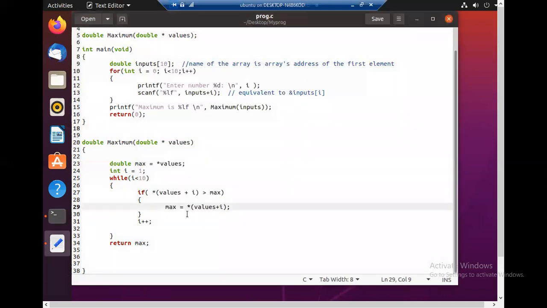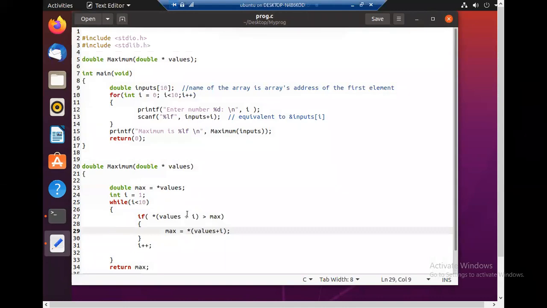So you must know how to pass an array inside a function. Using this example, you can understand. The method is pass by reference. When we pass an array inside the function, we have to pass the address of the first element. As you can see here, we are passing the array, so the address of the first element is passed. It will be a pointer type, and it will come here.